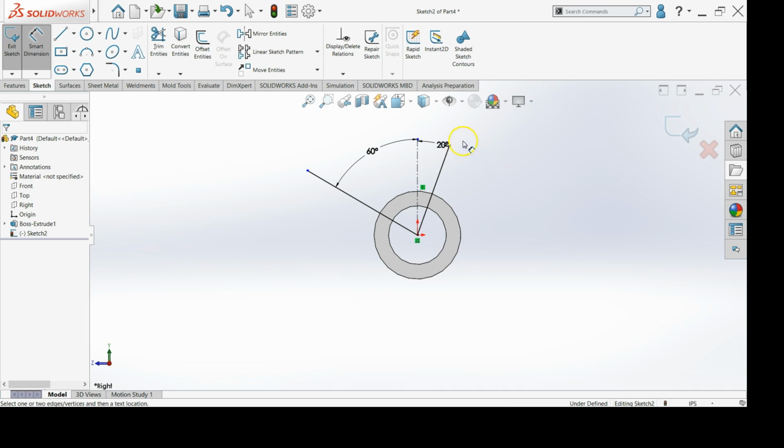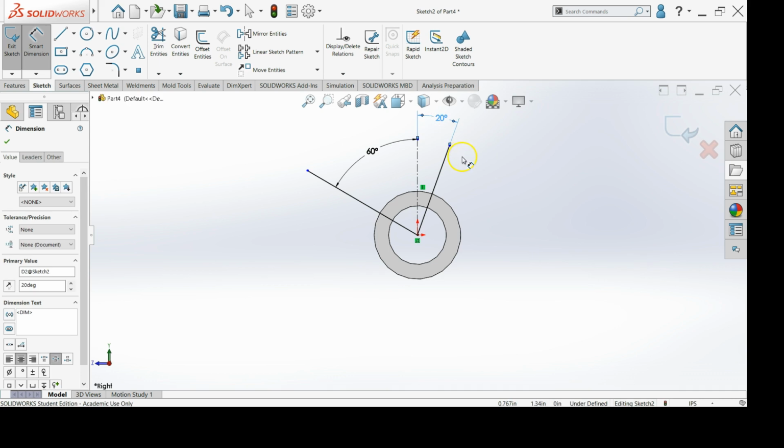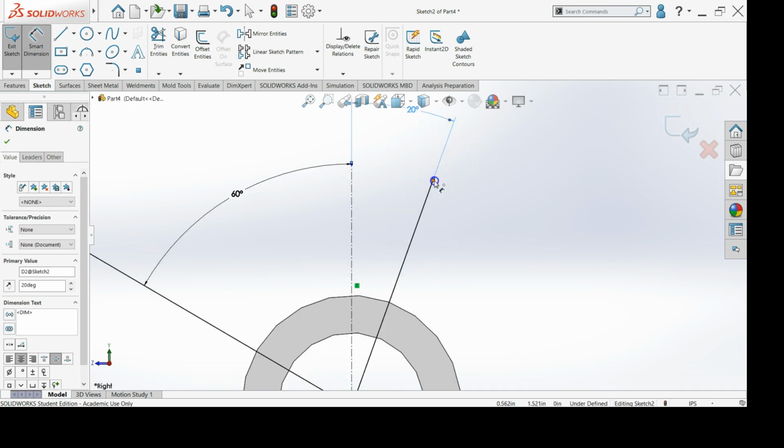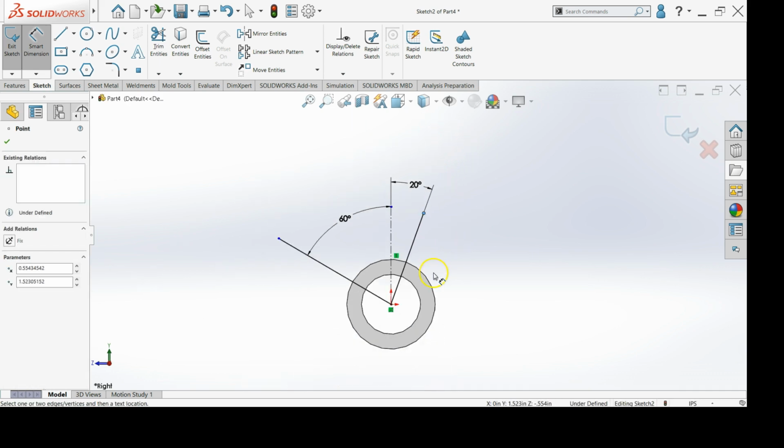Add 3-inch smart dimensions between the ends of the solid lines and the 1.5-inch circle, making sure the dimensions are from the edge of the 1.5-inch circle.